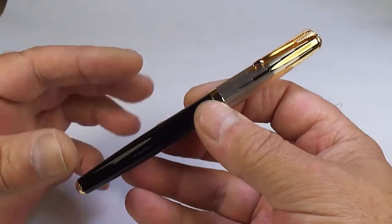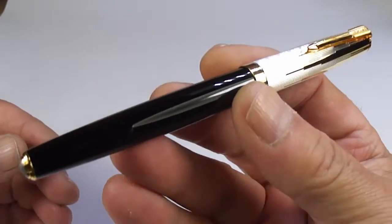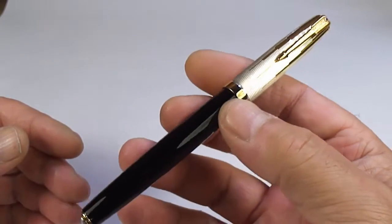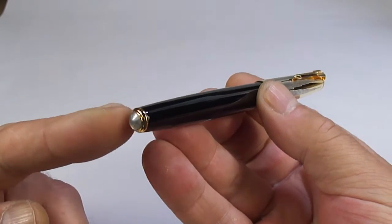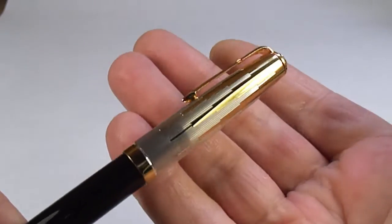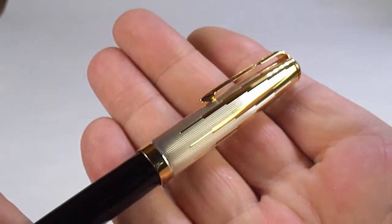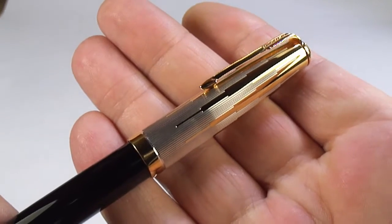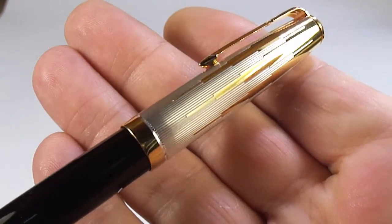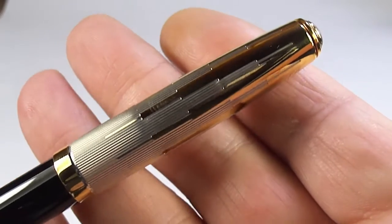Now these pens were based on the earlier Parker fountain pens. In my opinion, I think they look quite attractive, even though I'm a vintage fountain pen man. But there you go, to the end we've got the grey jewel, to the top we've got this grey jewel, and let's take you up to the cap, which I think is quite interesting. The cap on the black one has what they call the Empire design. It's very similar to the Empire State Building. There you go, you can see these patterns going all the way to the top there.